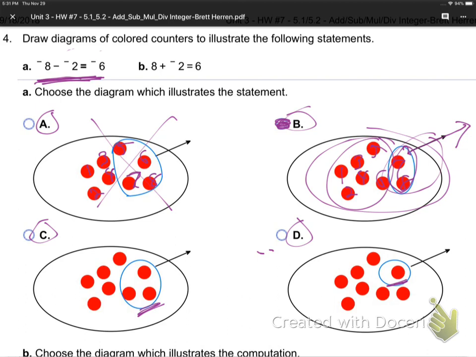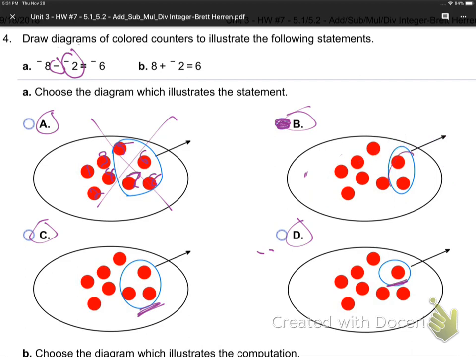See, that shows the truth of this statement, that this statement is really right. It really is right to make those 2 negatives positive, because -8 plus 2 really is -6, as we can see from this diagram. If you have -8, you have 8 red chips, which are all negative, and you take 2 of them away, you take away 2 negatives, right? That's what subtract -2 means, doesn't it? Subtraction means take away, right? Take away 2 negatives. So, kind of scribbled this all up now. If we take 2 negatives out, what are we left with? 6 negatives. And originally we started with 8 negatives. So that's correct.